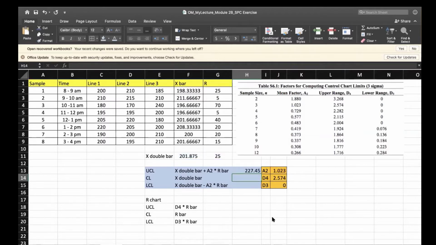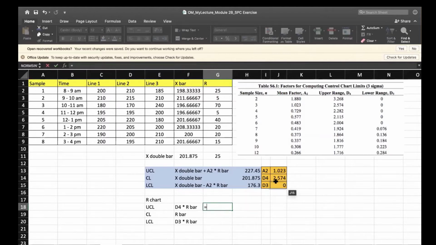So then you have 227.45 as upper control limit, and central line is going to be the X double bar, and lower control limit will be X double bar minus A2 times R bar. So if you do that, you can quickly calculate upper control limit, center line, and lower control limit. In the same way, let us calculate this.